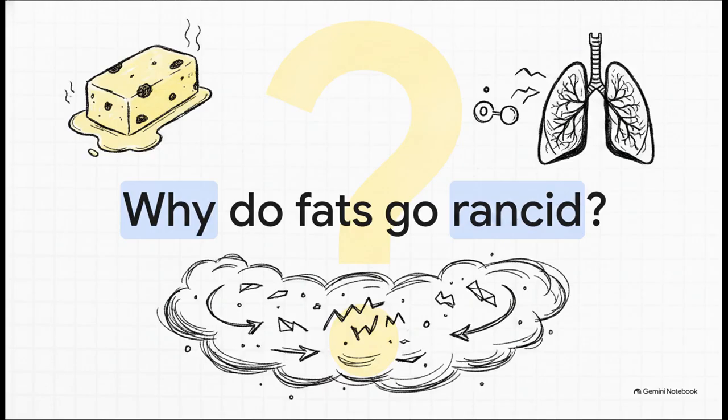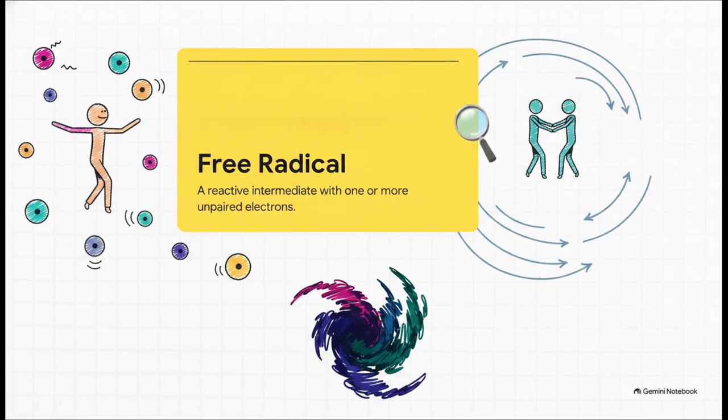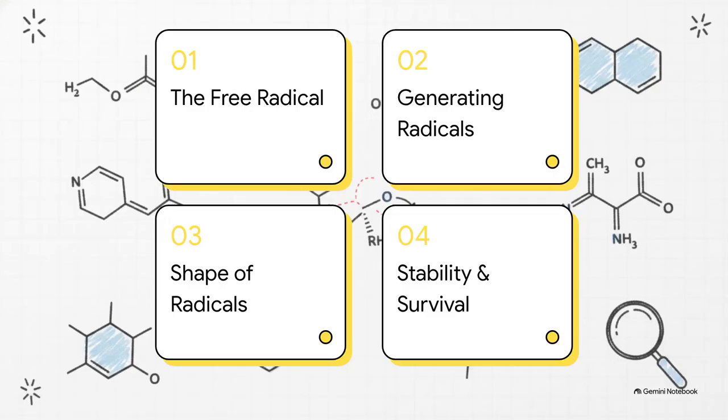Well, to understand these everyday phenomena, we've got to look closely at the invisible chemical culprits driving these reactions, and it all comes back to one very specific, highly reactive chemical intermediate. Meet the free radical. By definition, this is a reactive intermediate characterized by having one or more unpaired electrons. Think of it like a solo dancer, right? Just desperately seeking an electron partner. Because it's missing that crucial pairing, it becomes incredibly reactive. It's paramagnetic, and, fun fact, these radicals are often deeply, vividly colored when they're hanging out in solutions or solid states.